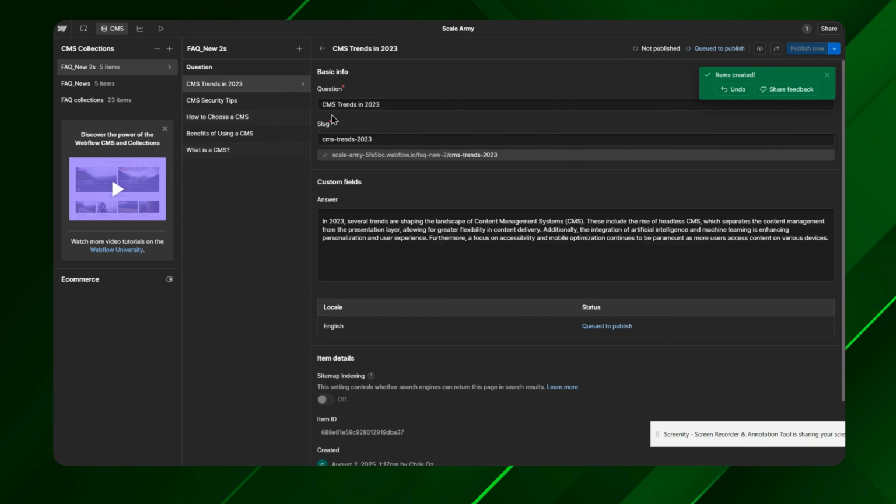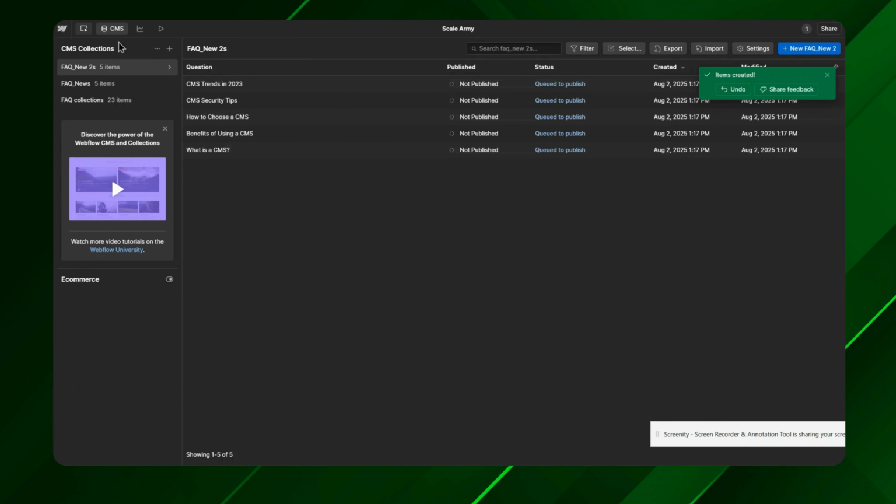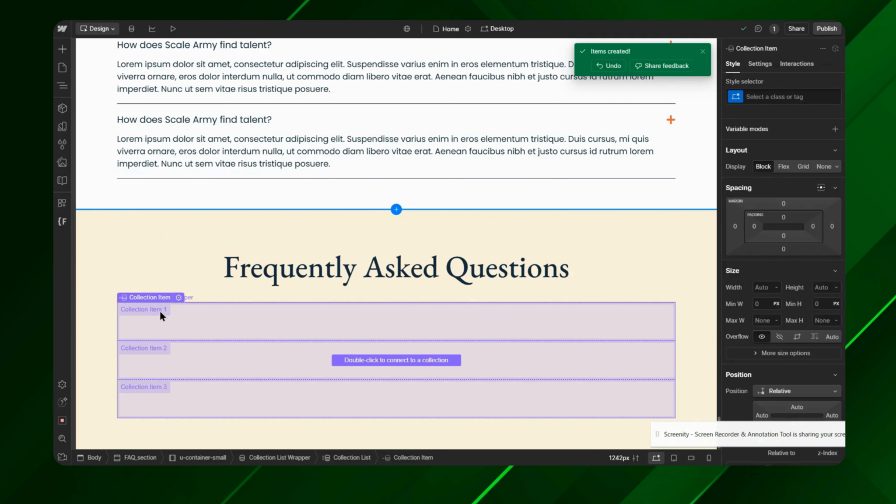If we click into it, we see that it's given us a paragraph. If I didn't put in that prompt, it would have given me a heading, bullet points, and all of that, which we don't need. So, question and answer. We have all we need, so let us go back to the designer to connect it.